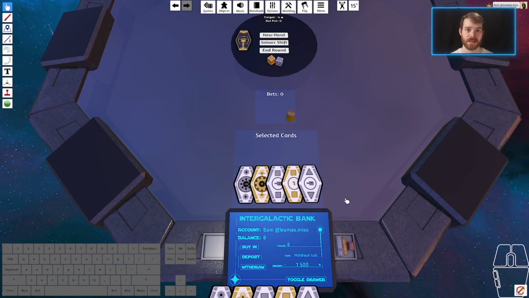Now, to more easily see and interact with your credits, you're going to want to draw a box around them with your cursor, and then click, hold, and drag, and that entire group of items will move with you. Clicking and dragging without holding first will just grab the top item from that stack. So when it's your turn to bet and you just need to bet 1 bronze, you're going to want to be quick, and it will just grab 1. Put that guy back here. As you can see, if I click and hold before dragging, the entire stack of bronze credits moves, and that's not what we want. So, speed is your friend when you're betting.